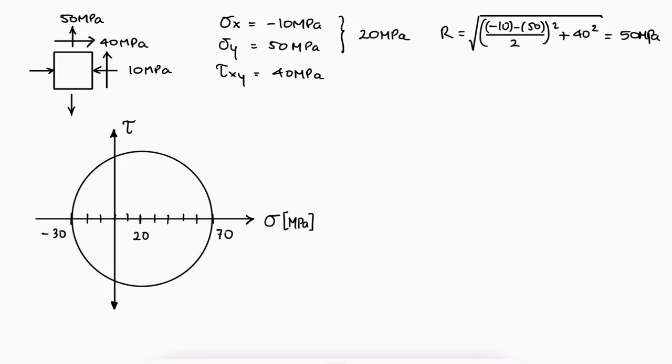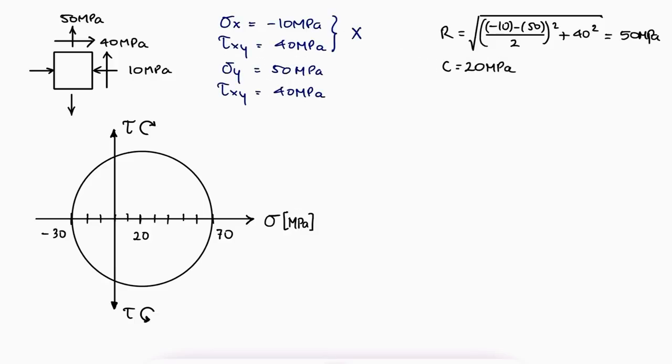The convention that most textbooks use for this axis is that we plot clockwise shearing stresses on the positive axis and counterclockwise shearing stresses on the negative axis. The original stress state can be located on the Mohr's circle as capital X and capital Y. If we use the given values for sigma x and the vectors of tau that affect the same side, we'd see that the location of capital X is at minus 10 for sigma, and a vector of 40 megapascals that is trying to make the stress element rotate counterclockwise.